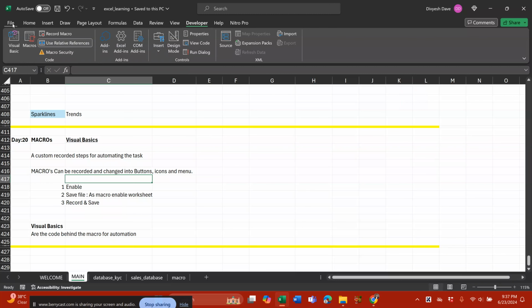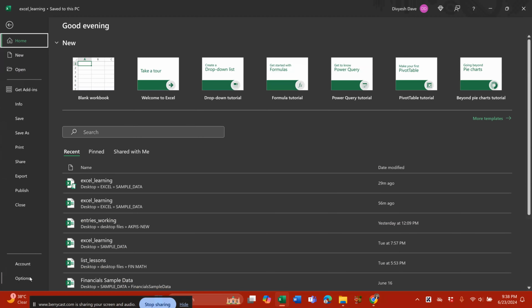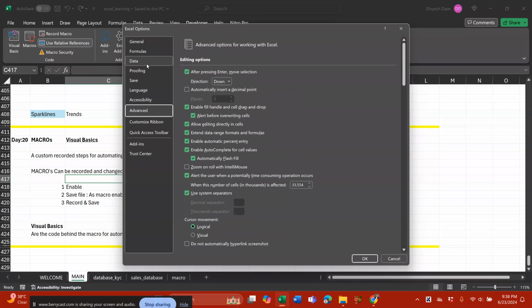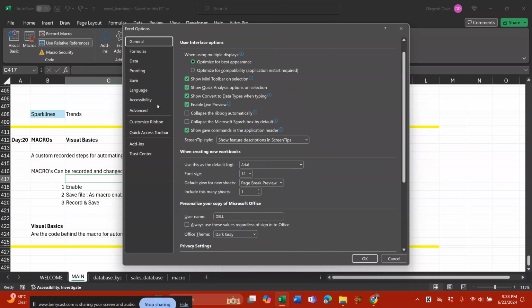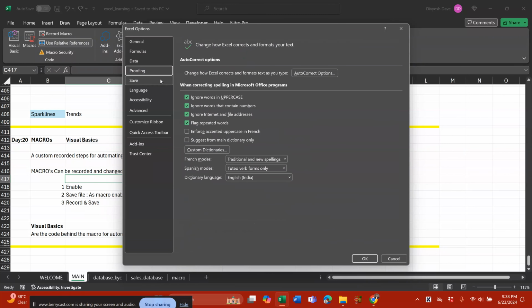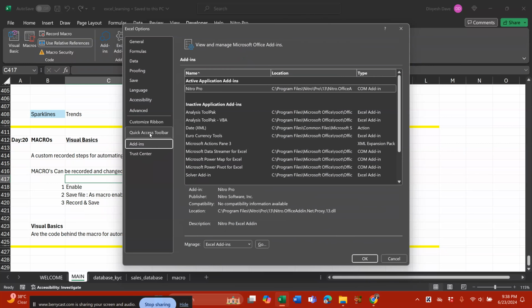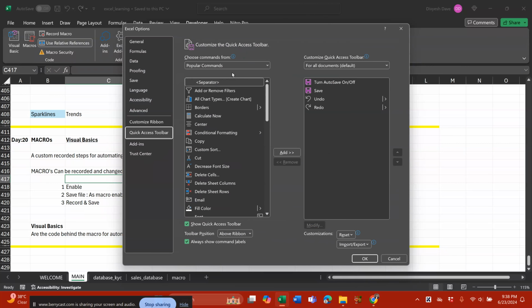In case you don't have the developer tab open, I hope you know about this. You just go to this feature, the quick access toolbar.